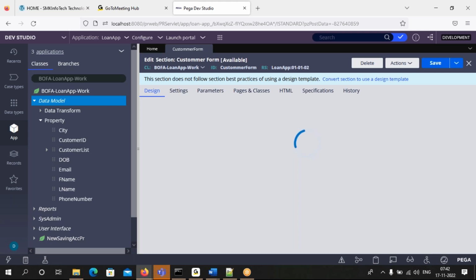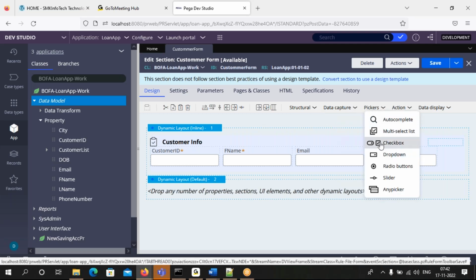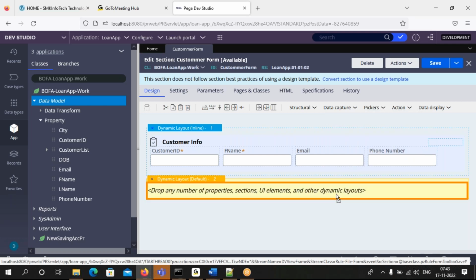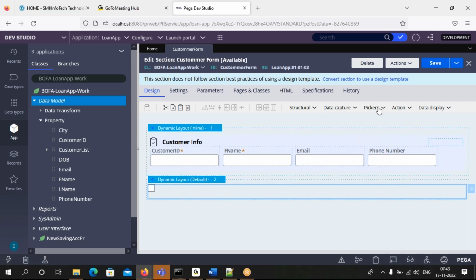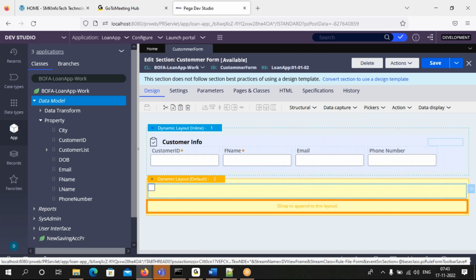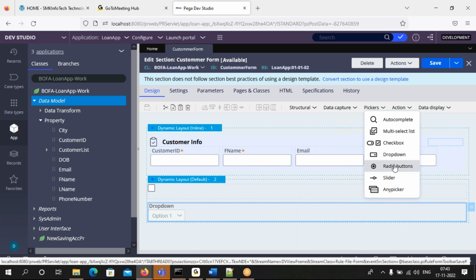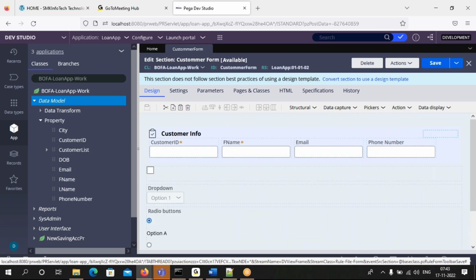So I'll show different structures. Now I created. Maybe you want again. This data capture is fine. I want to drag the checkbox. I want to drag drop downs. I want to drag radio buttons also.